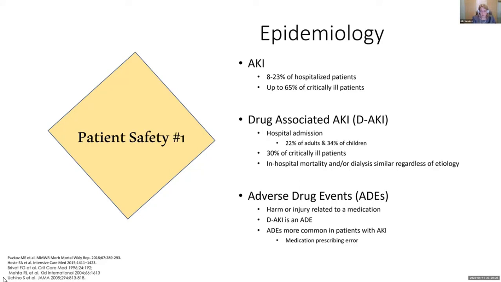About 2/3 of drugs or their metabolites are renally cleared. And as such, if a patient develops acute kidney injury, they cannot be cleared. The drugs that are renally eliminated are not cleared. And then that drug accumulates in the patient's body, and that can result in a different type of adverse drug event. So drug-associated acute kidney injury is an adverse drug event, but also those patients who develop acute kidney injury are at risk for other types of adverse drug events.